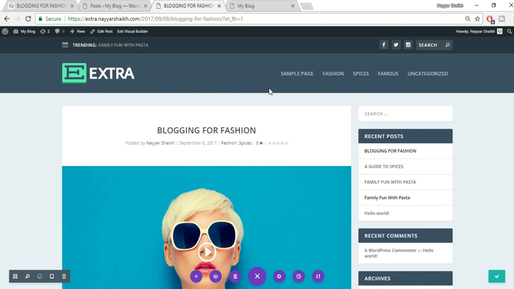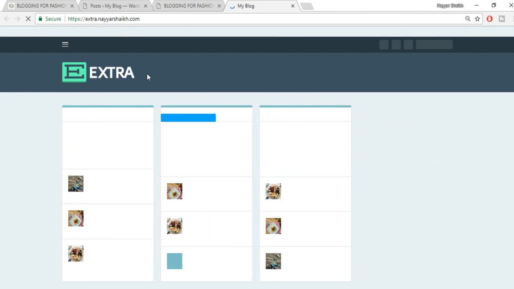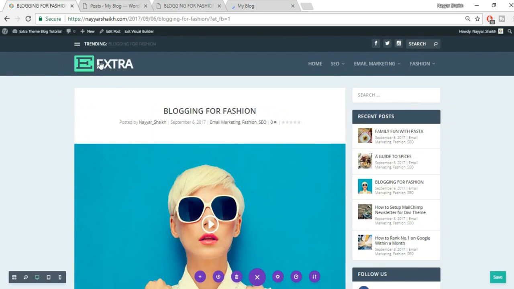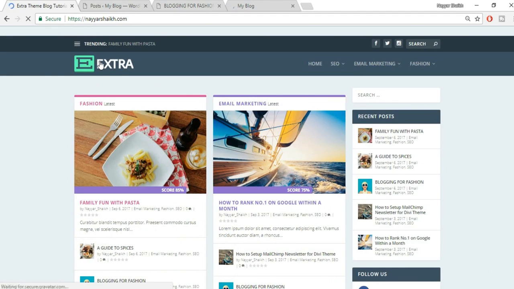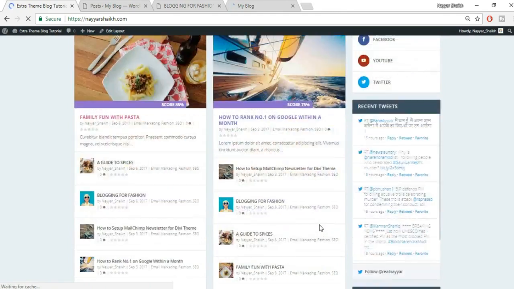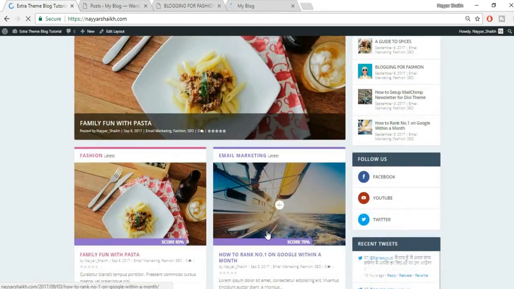So we are done with how to create a blog. Now let's see how our website looks. So go to your website. Now let's change the front end look. Let's see the demo website first. Here, as you can see, we have a slider, then we have 2 different sections over here, and so on and so forth. So let's make our website just like this.